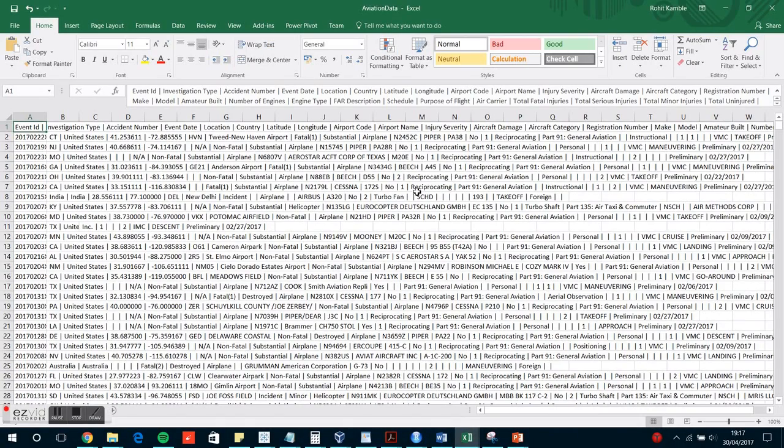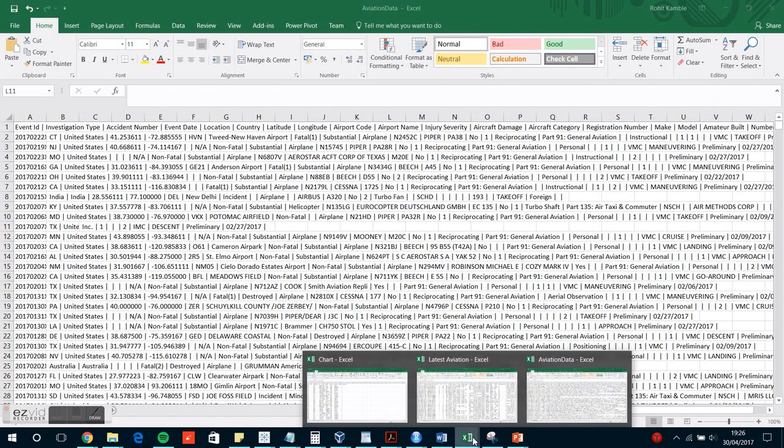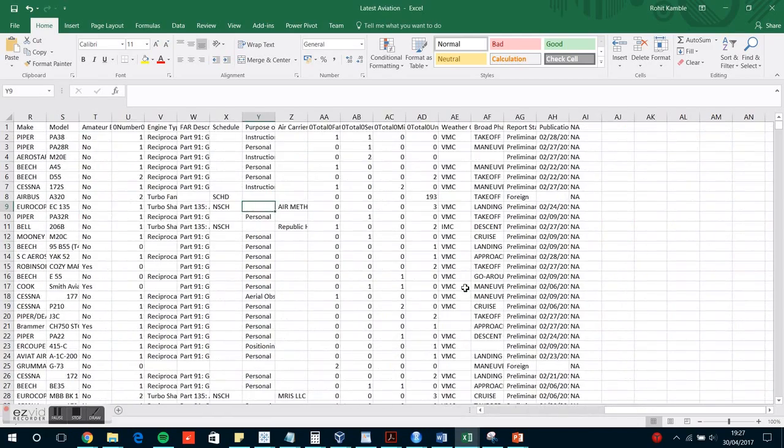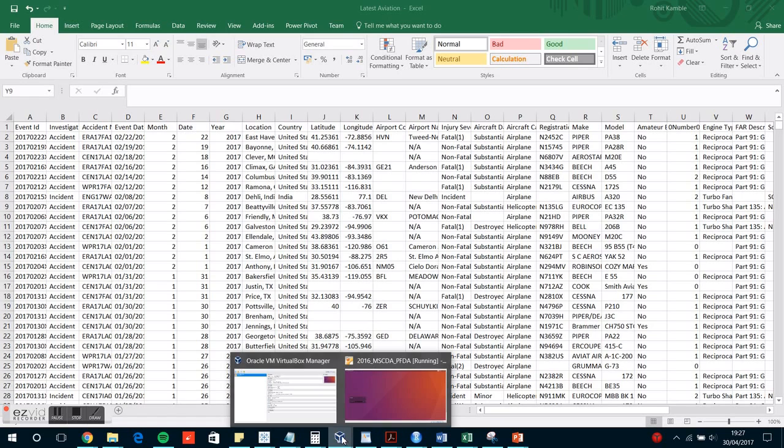Basically, this is how it looks initially. This data is initially in the text format. I have transferred it into an Excel sheet to convert it into a CSV file. So after some formatting, I have converted this file into a CSV file. I'll show you just a sec. Yeah, this is how the file looks once it is cleaned. So basically, this is the data set that I have.